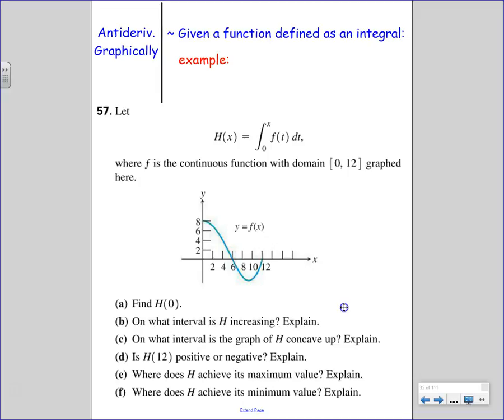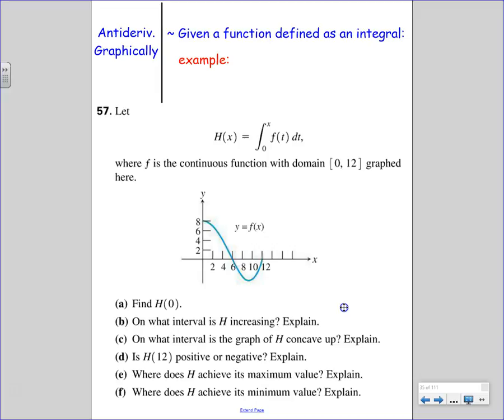How do you think about the antiderivative graphically? The derivative, we think about tangent lines. The second derivative, we think about concavity. The antiderivative, we think, Kyle? Like the lines on a graph. If we think about the first derivative, slopes of tangents, if we have f. If we think about the second derivative, it's the concavity of f. If we think about the antiderivative, we think about areas and the accumulation of areas from an initial.